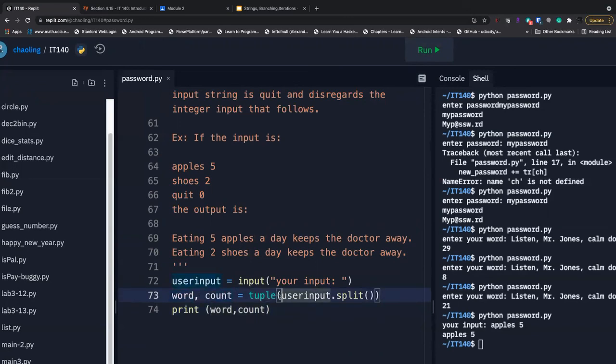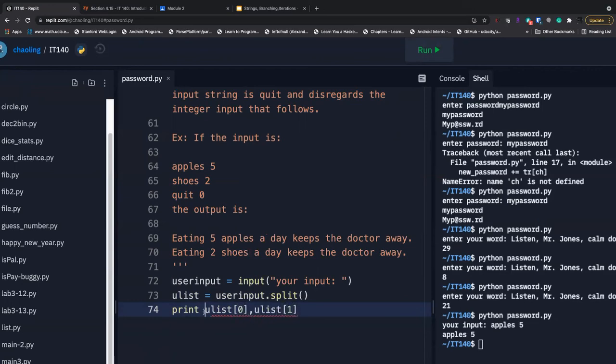Now, of course, you can also do just a list, right? Use a list equal to split. So you don't need to convert to a tuple. You should just use a list. Then what you're gonna do is just print the list of 0 and the list of 1. Does it make sense?